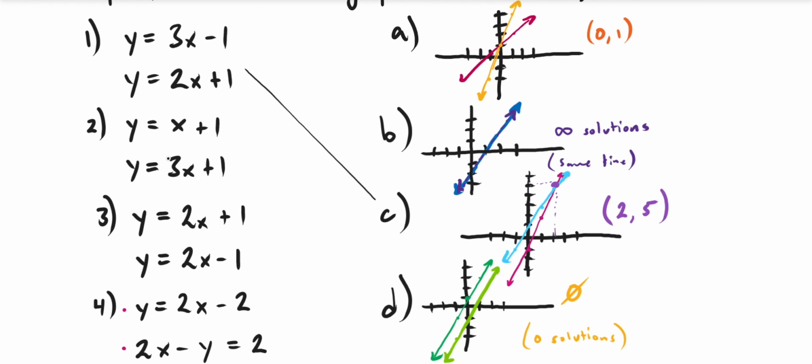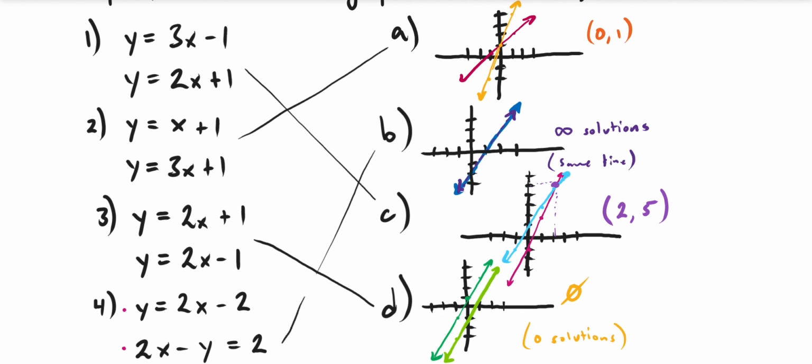Likewise, these have two different slopes for problem 2. If they have two different slopes, then we're going to intersect at one point, and that's this guy here. Notice that they have the same y-intercept, and that is in fact the point they have in common. So the solution to the system is 0, 1. This one down here has the same slope, but different y-intercepts, and that means that this is our match, and it has no solutions.